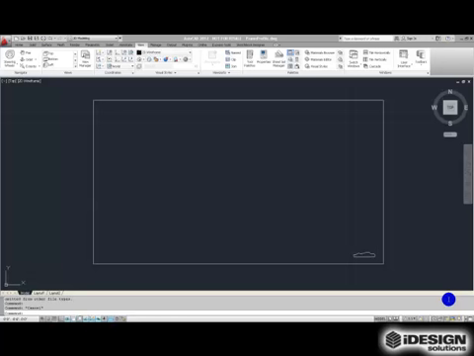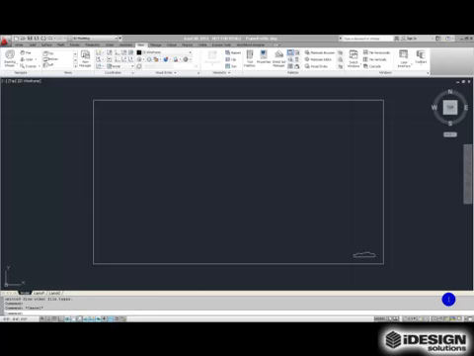So to illustrate this, we're going to make a 3D picture frame, and we're going to import that into our BIM model, and then we're going to apply a decal to it, which essentially is just a graphic or a raster image that illustrates a picture, a piece of artwork, a sign, what have you.